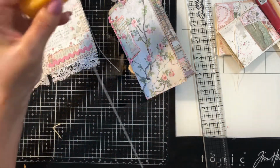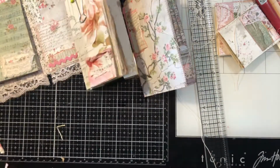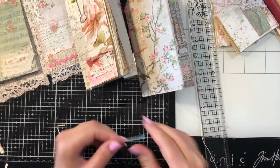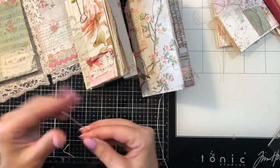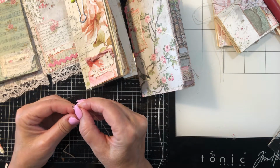So get a good coating of wax on there. There we go. Put that aside. Let me grab my needle. Wait a minute, I got one right here. Tucked right in my thread. Okay. I always do the middle signature first.